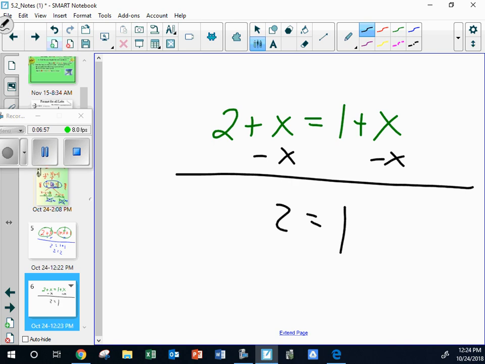2 equals 1? What? Whenever you solve it and you get all the variables out of there and it's equaling a false statement, take a guess what that means. There's no solution. There's no way to make it work. There is no number that you could put in for x. We're not used to that. There's almost always an answer, but you can't put in a number like -1 and make it work. There's no number that would work. Okay, so if it comes out to a false statement, that means no solution.